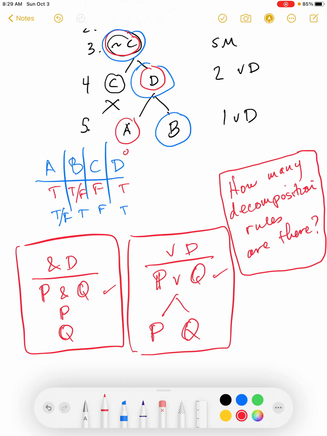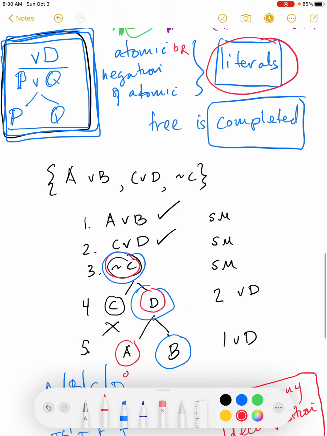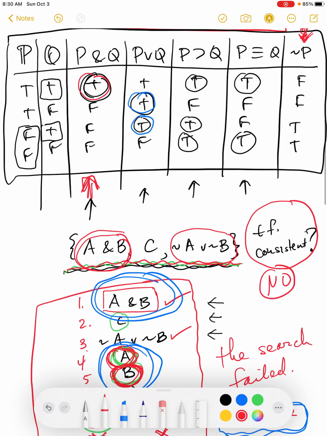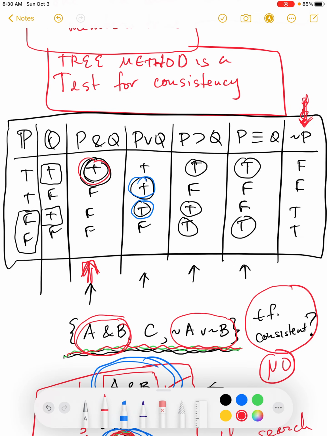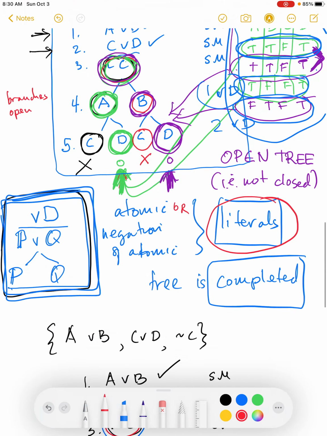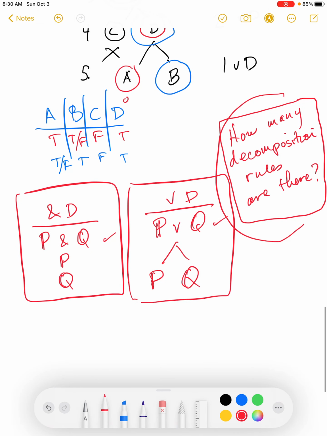Why would that be? And some of you might be thinking, oh man, I've already learned all of the characteristic truth tables for these connectives. Now I'm going to have to learn all these rules. Yeah, you're going to have to learn them, but it's not a matter of memorization. You already kind of know them because you already know the meanings of these connectives, that is, the characteristic truth tables for the connectives. The decomposition rules come directly from an understanding of the meanings of these connectives. So, think about that question, and we will answer it in the next lecture.